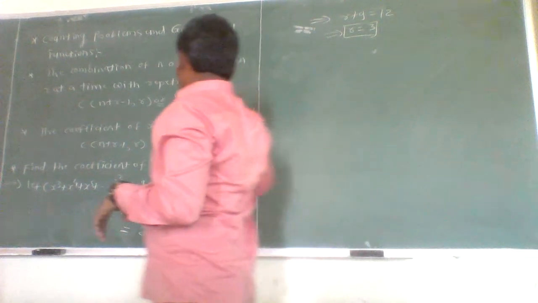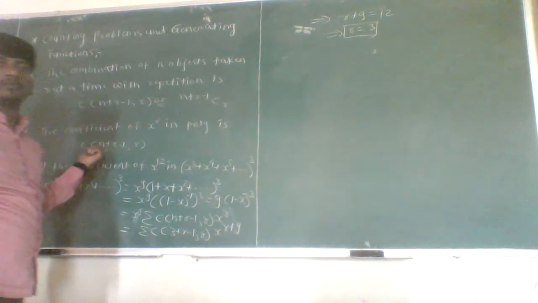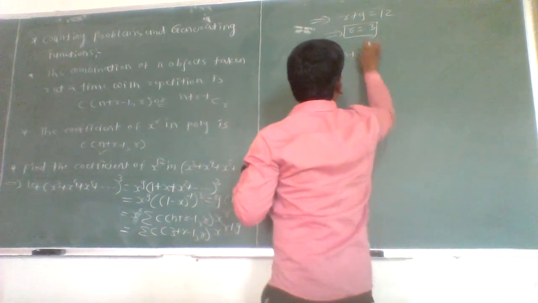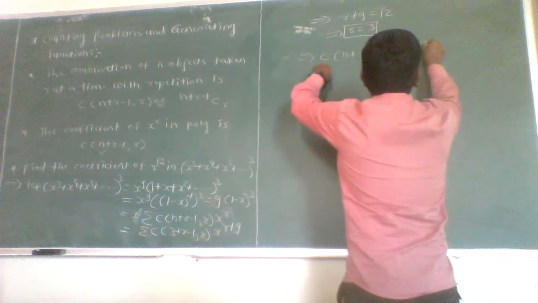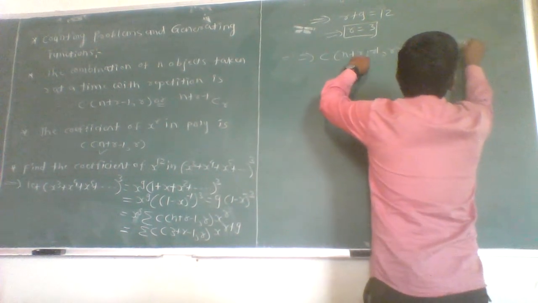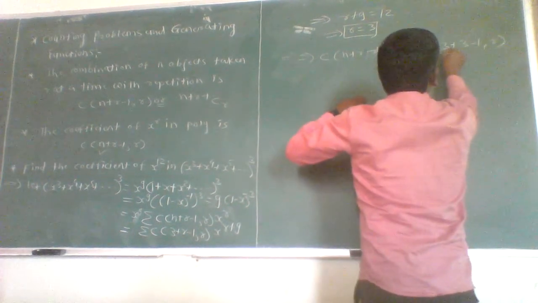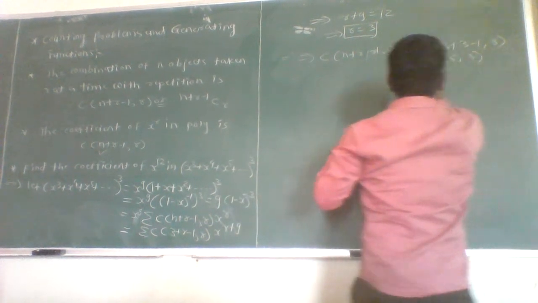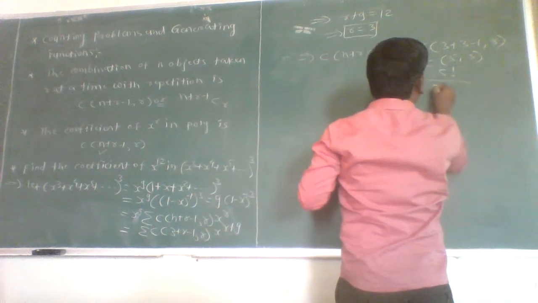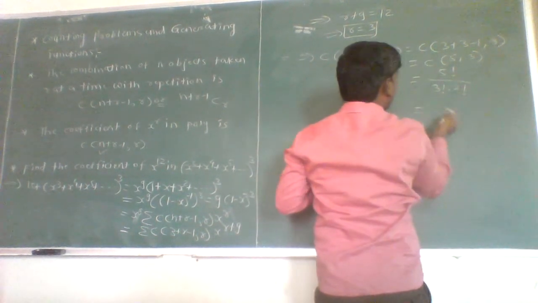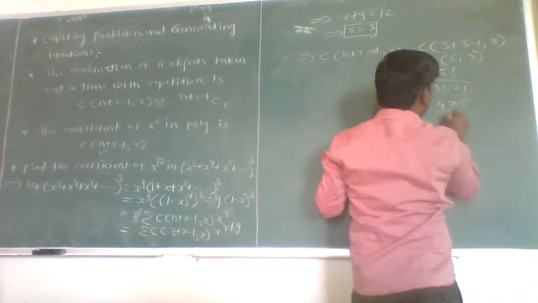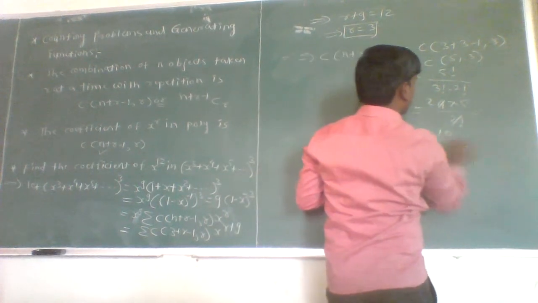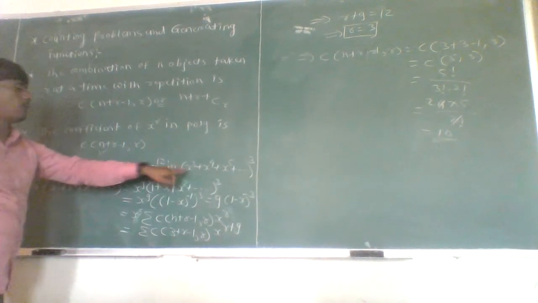As we put r equal to 3 and n equal to 3 in this given polynomial, we get the coefficient of x to the power 12, which implies C(n plus r minus 1, r) is equal to C(3 plus 3 minus 1, 3), which is C(5, 3), which is equal to 5 factorial divided by 3 factorial into 2 factorial. The 3 factorial cancels, leaving 4 into 5 divided by 2 factorial, which is 2 into 5, which is 10. Therefore, the coefficient of x to the power 12 in this polynomial is 10.